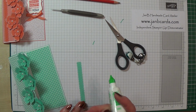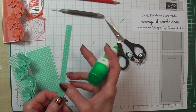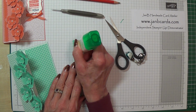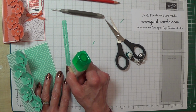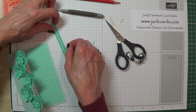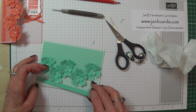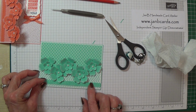So the way I put this on, there is a right side and a wrong side. If you look at the way the holes have been punched, one side looks a lot nicer, and that I call the smooth side. The other side, if you run your finger down, feels quite bumpy, and that's the wrong side, the side you want to put the glue on. Just run a thin line down the centre, that's all it needs. Oops, trust me. Never mind. And we'll put this down. Try and make sure it's even.